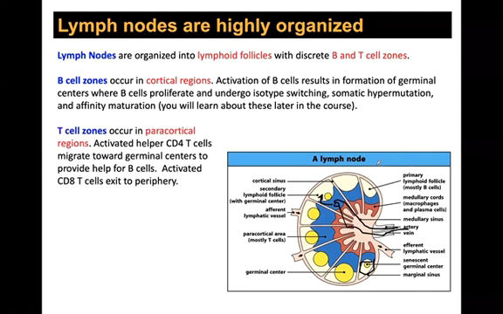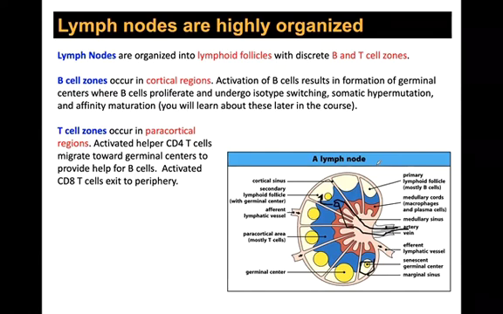Now the T cell zones are these blue areas. They're in the paracortical region, which, if you're up with your word roots, just means next to the cortical region. And these activated T cells will go to different places depending on what their job is. If they are helper cells, and particularly cells that we now know are called follicular helper cells, they will actually go to the germinal center and help the B cells. And that's a key part of a B cell response.